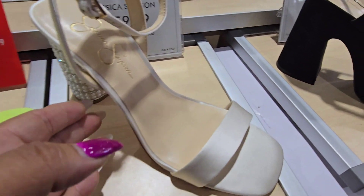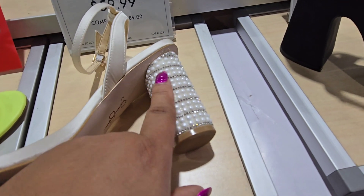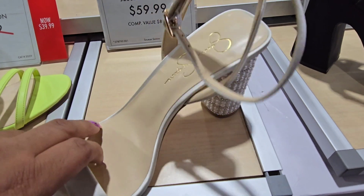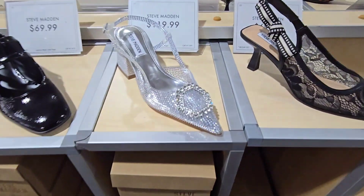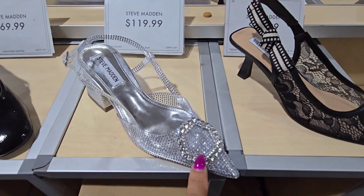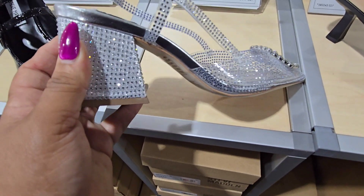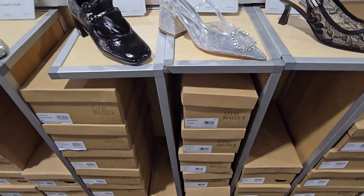This was a really interesting one — it's $59.99 and has a decorative heel with pearls and diamonds and things like that. If you think about it, it's really nice for weddings. The color scheme is lovely, and all before Labor Day. Now let's see these Steve Maddens — they're $119.99. It kind of gives me Cinderella with the front, and this is what it does on the side. I don't know if it's worth that much personally, but it is cute.